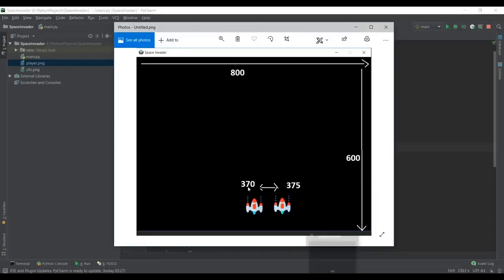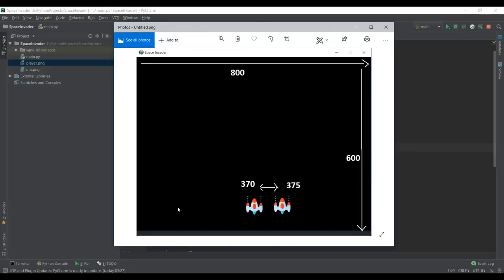Now if we go back to our image, what if we wanted this image to move from over here to over here? We can just add 5 pixels to our already existing 370 pixels, and this image will move in the right hand direction. And now what if we added 5 pixels continuously? If we add it continuously, this image will continue to move towards the right hand side. So for example, we can add a functionality which adds 5 pixels to our existing 370 pixels in some kind of a while loop, and this will happen continuously after every iteration of our loop.